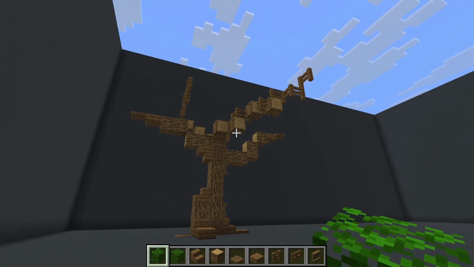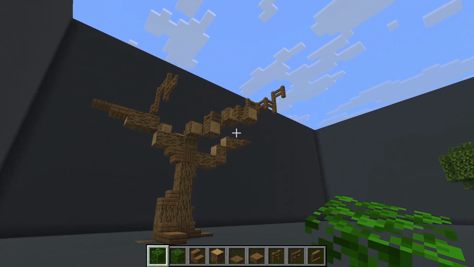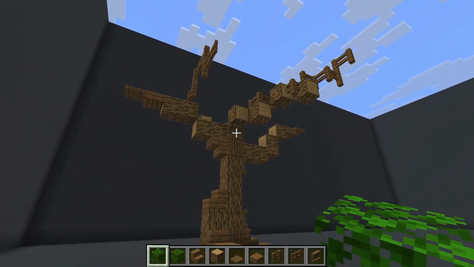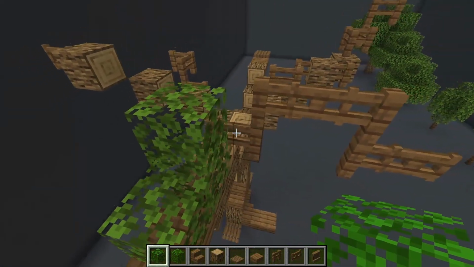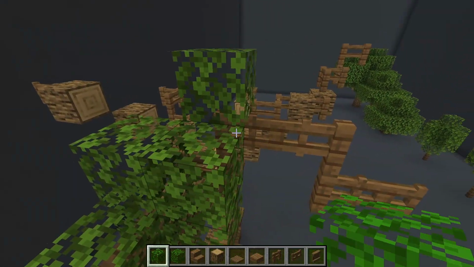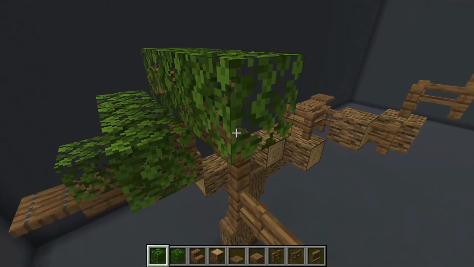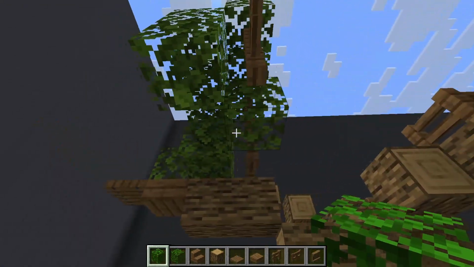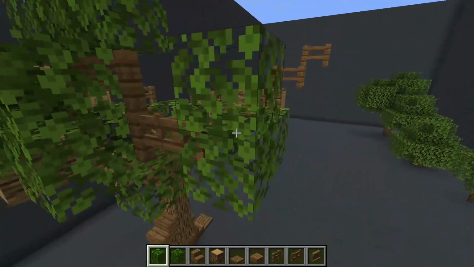And the bigger the tree, the more leaves you're probably going to need, unless you're building a tree that looks half dead, which honestly we could leave a couple of these branches kind of half dead if we wanted. But let's take a look, and I'm going to just use regular oak trees. Now remember, if you're building on top of fence gates and stuff, you might need to squat or be on top of it. And then you just start to add your leaf structure up and around it.